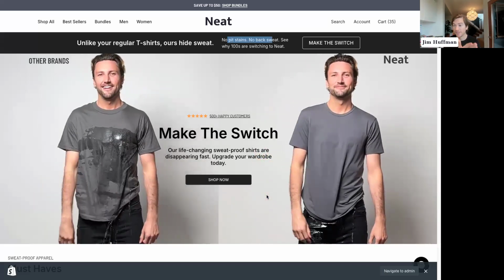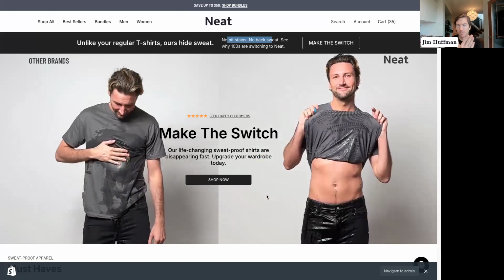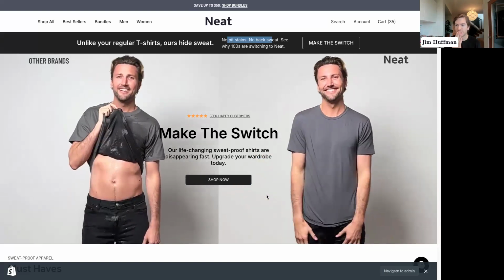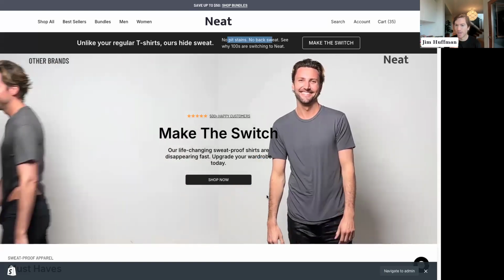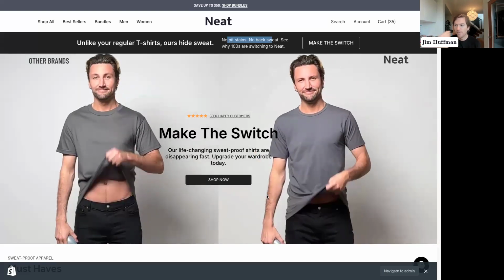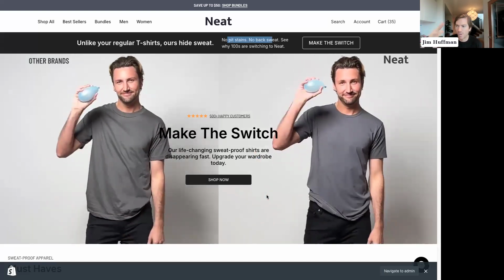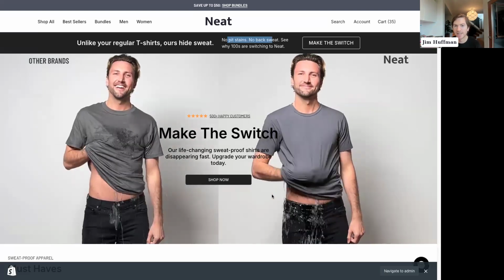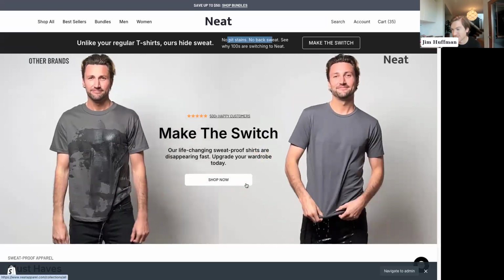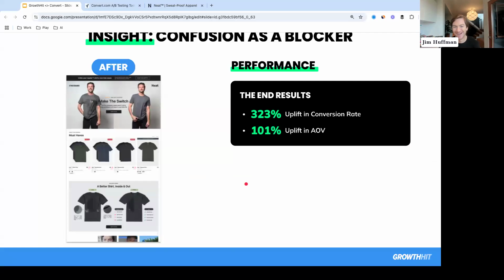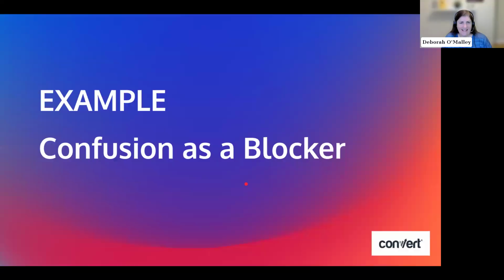And so, for people listening, what's your magic moment that shows that point of differentiation so people will never be confused on why you're different? How can you remove every point of friction to get out of the way of showing them that magic moment? For us, it's popping water balloons on t-shirts. So what is it? What is it for you?